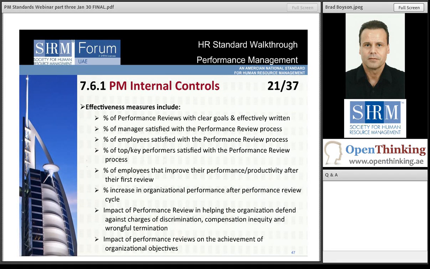Performance management internal controls, effectiveness measures include, these are examples, percent of performance reviews with clear goals that are effectively written, percent of managers satisfied with the performance review process, percent of employees satisfied with the performance review process, percent of top or key performers satisfied with the performance review process, the percent of employees that improve their performance or productivity after their first review, percent increase in organizational performance after performance review cycles, impact of performance review in helping the organization defend against charges of discrimination, compensation inequity, and/or wrongful termination.